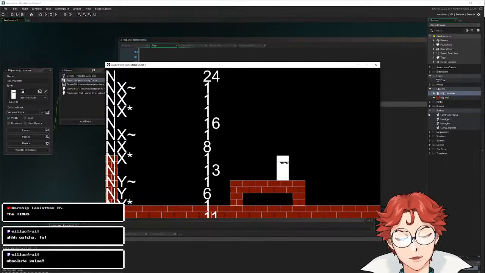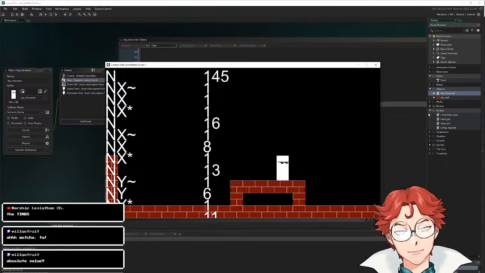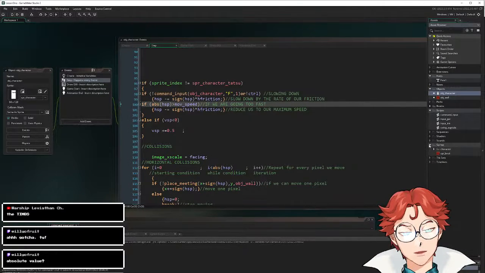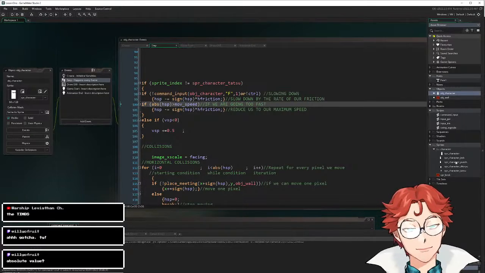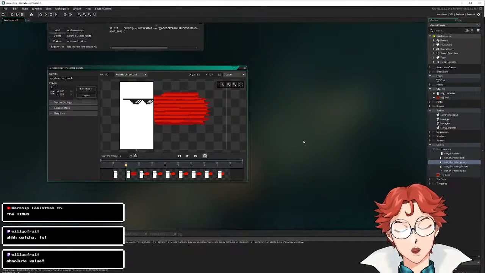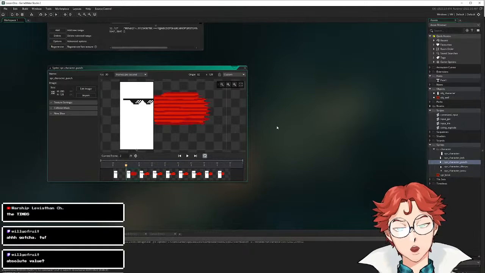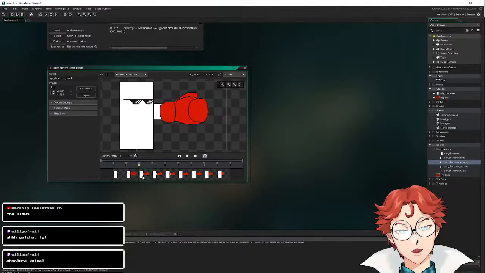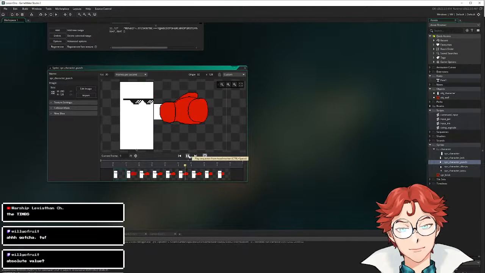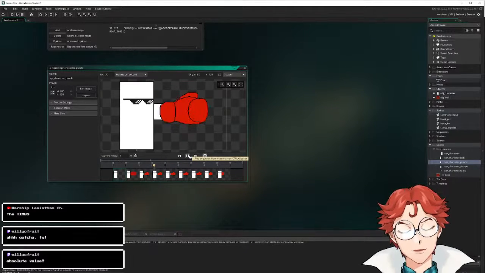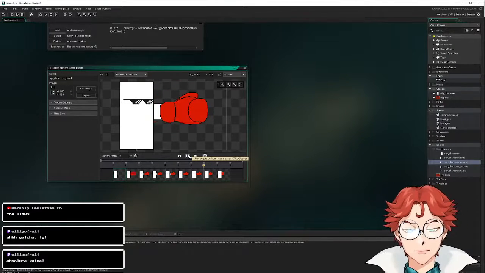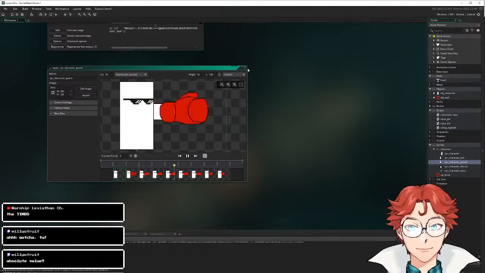So it looks smooth just because there's literally only 2 frames. And I can show you the sprites now that we've gone through all the spoilers. So there's just 2 frames in there that I literally did a bunch of MS Paint horizontal lines. You have that in there, and it gives it a bit of motion blur. And then you leave the fist out there for a few frames before bringing it back in.